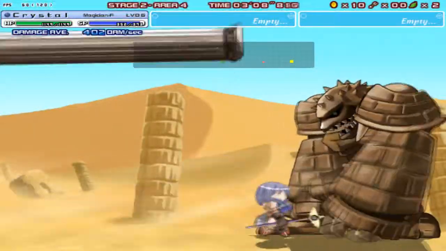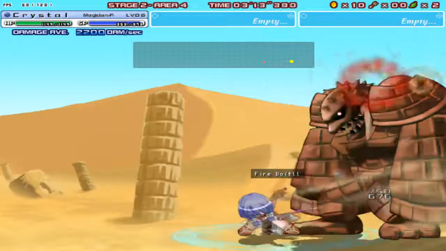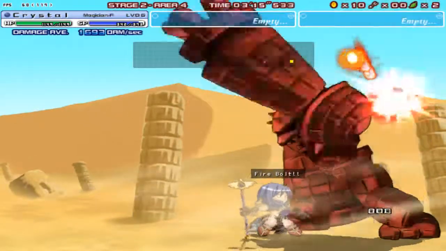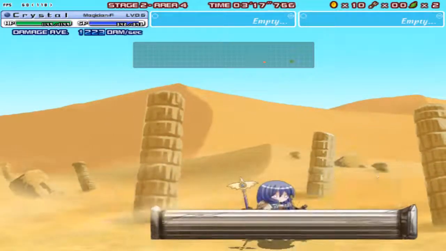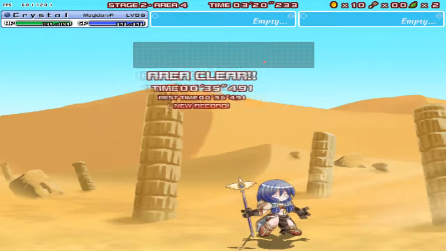There, before the guy even had time to throw his first pillar, I already killed him. With my high intelligence and SP recovery, I'm getting my SP back almost as quickly as I'm using my magic. It's so nice. You really want to increase your intelligence.